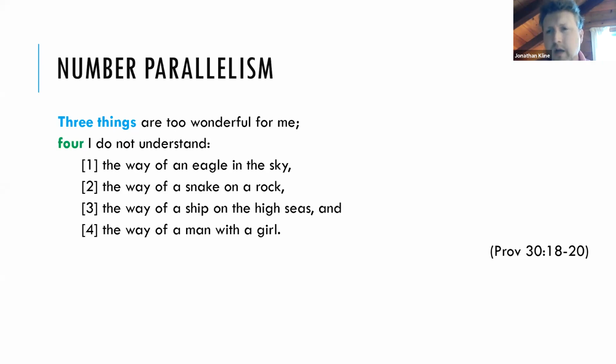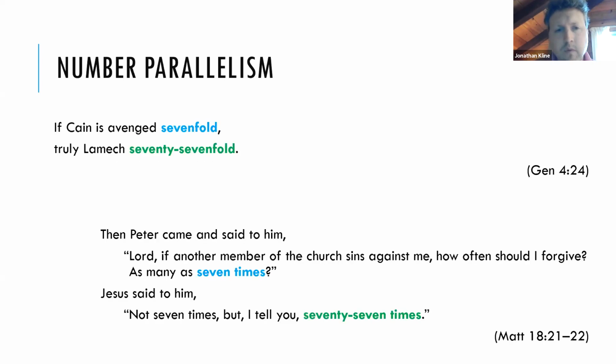So here it seems that actually it's not so much saying 3 things, no 4, and then here's a list of 4. The 3, no 4 is a way of highlighting the interesting or climactic nature of the 4th, the final element. The attraction of the sexes is perhaps the most mysterious thing that's mentioned here of these mysterious things. And so the number parallelism highlights that.